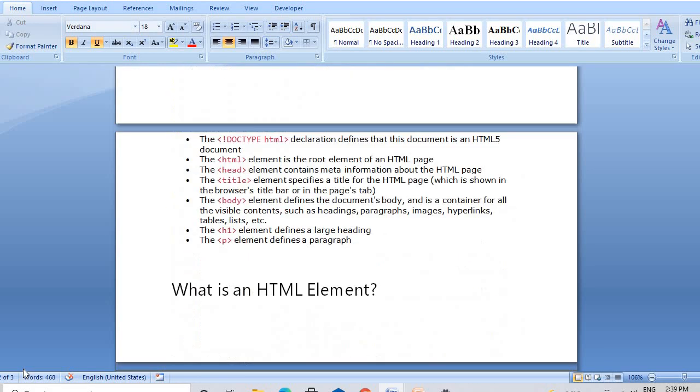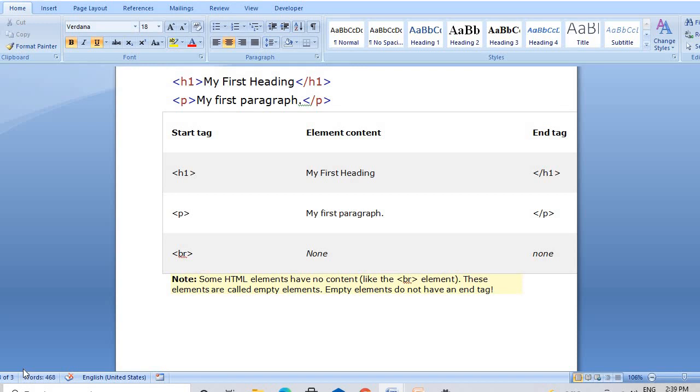At the bottom we can see the start tag. H1 is a tag we will discuss now, and then the element content. Whatever the content is, text, your name, your subject, your course, whatever text you need in your web page, when an element, here H1, is started, after that we have to close it with the end tag. Like that, we have a number of different elements, and every element's property will be applied to the particular text up to where the element tag is ended. So up to this point only, the property of a particular element will be applied to the text.